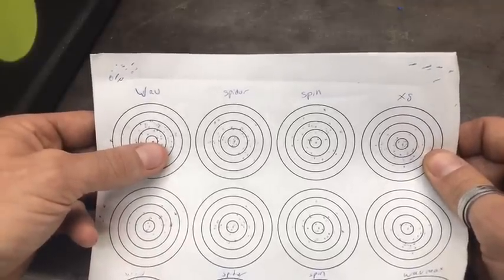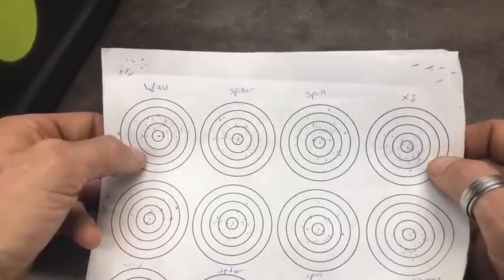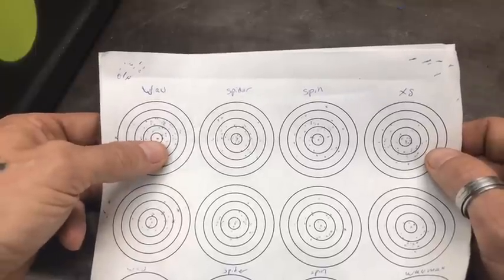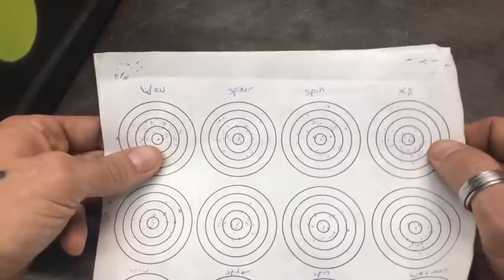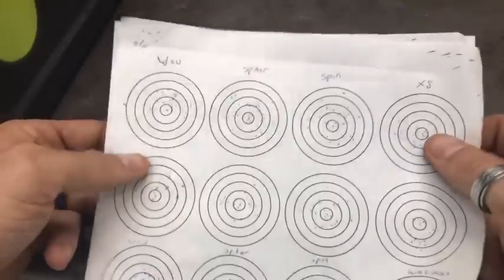So you can see the waves, I was a little high, the spiders I was centered, the spin wing I was centered, and the XS I was a little low. So you can see the difference in drag between the arrows. The waves were a little bit less drag, or I had a little bit more speed out of them compared to the XS vanes. Downrange I was losing velocity, so that's why I started hitting lower with the XS wings.